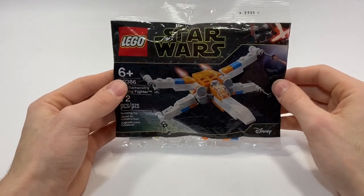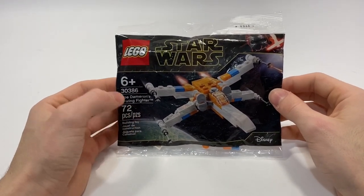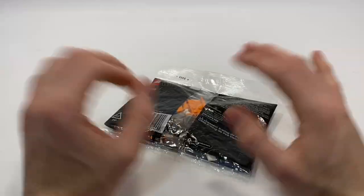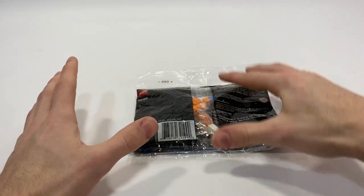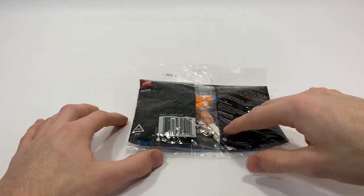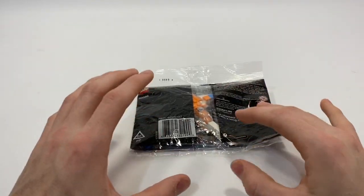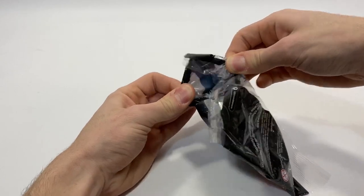Here it is. This is the Lego Star Wars Polybag 30386 Poe Dameron's X-Wing Fighter with 72 pieces. I have built it in the bag. It is completely built. I'm going to be opening this up. If you want to see the complete live build of this, it's almost 30 minutes of build. This is why this video is so long. Unedited, at the end of this video, you can see that. But here we go. Let's open this thing up right now.